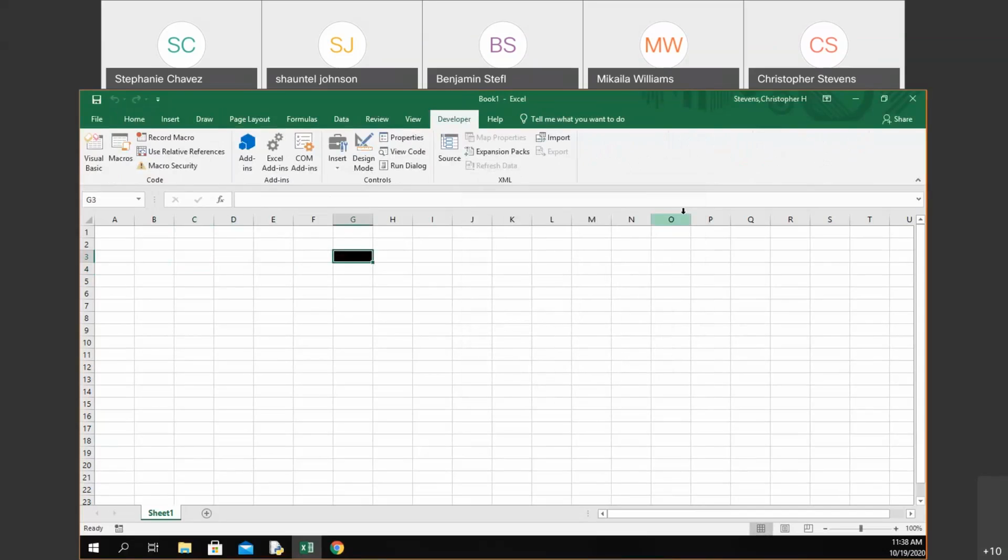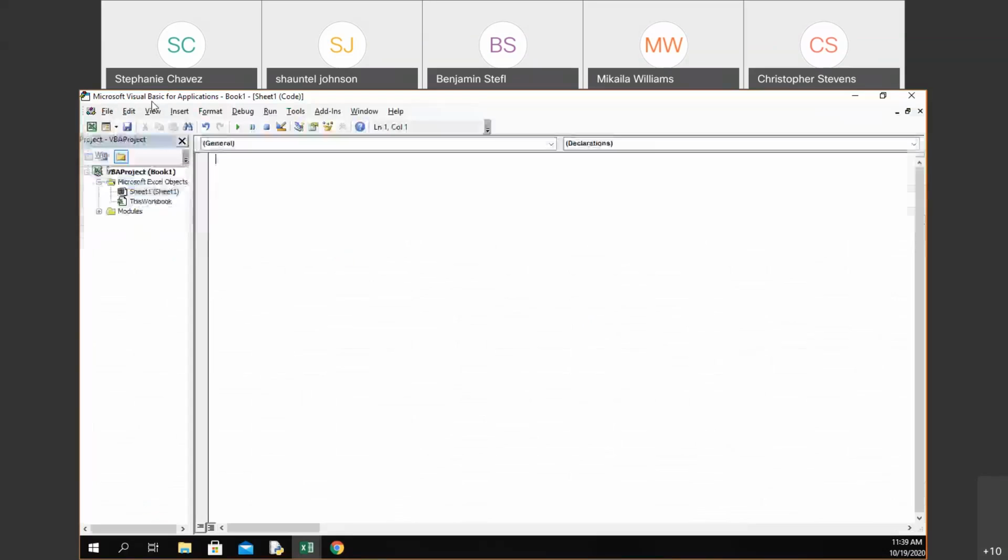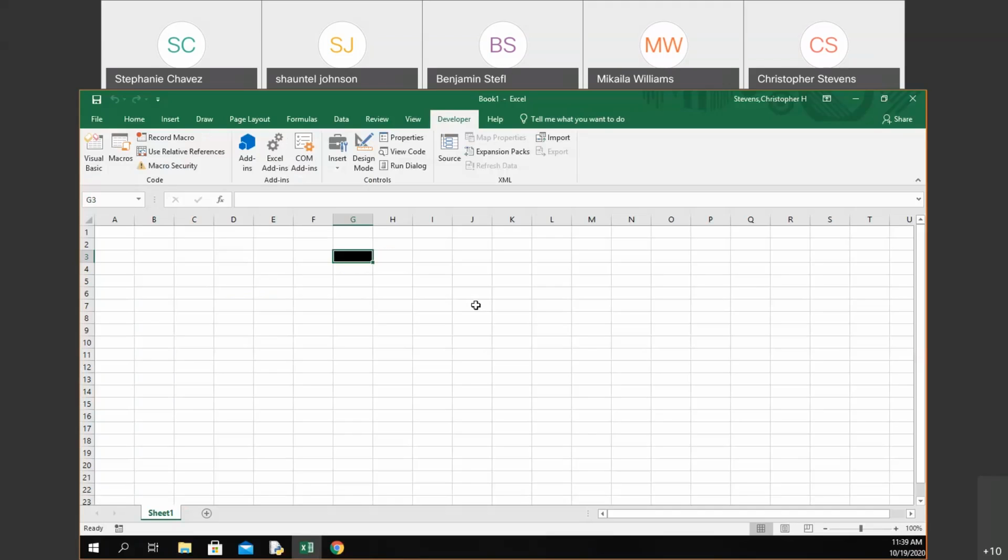So that was the reason, again, why we did not want to do that. You can even see that in the code. You'll see that it goes to G3 in it. See, the first thing that happens here is going to that cell specifically. So it is again doing everything that we recorded it to do. So that's why we have to be very careful and why you want to plan things out. If you wanted it to go to a specific cell, because some of you did that for your VBA program, you wanted it to go to specific cells, then in your recording, you would have selected those.